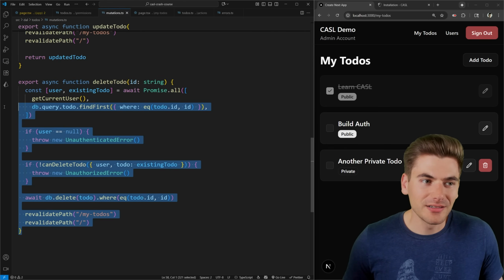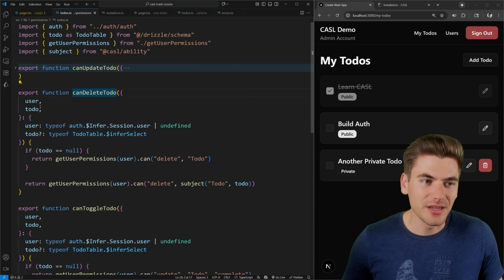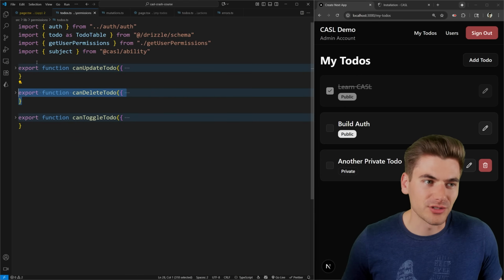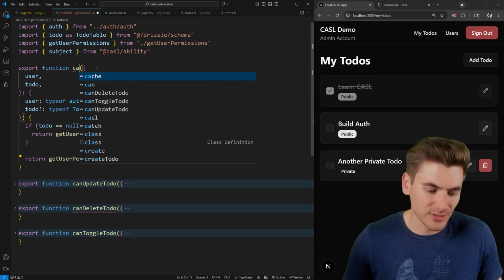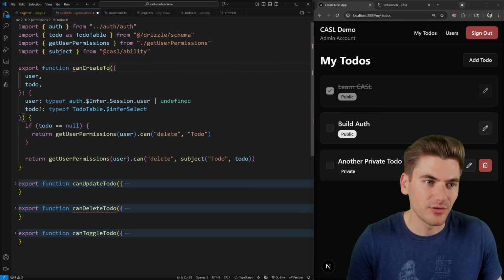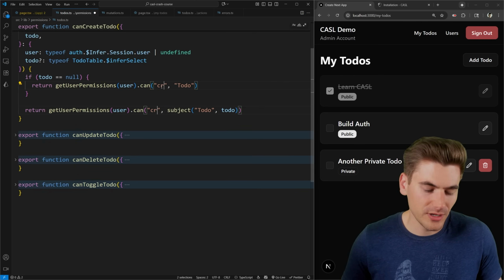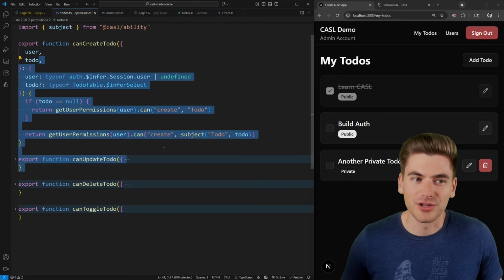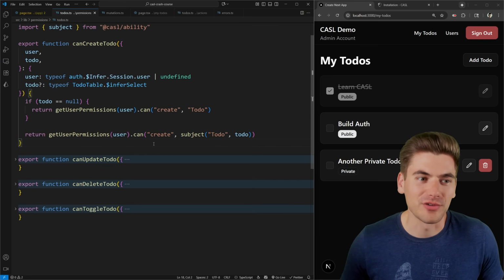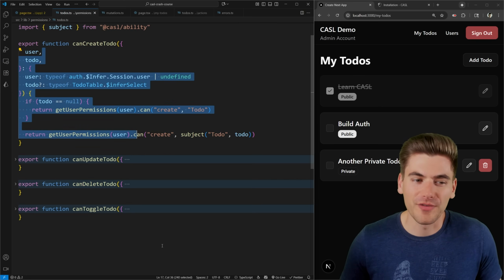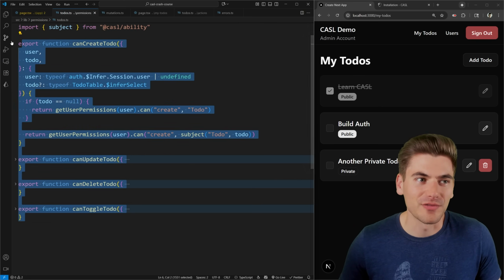So now that we have delete done, let's go ahead and copy this exact same thing, but we want to do it for create as well. So let's copy this over, and we'll paste this down. This will say canCreateTodo. We pass it the user and optionally the to-do we want to create. Here we can change this to create, and now this entire function is already done, so rather straightforward for us to do. We could even go further and create a helper function that wraps all of these, but for now, this works perfectly okay.